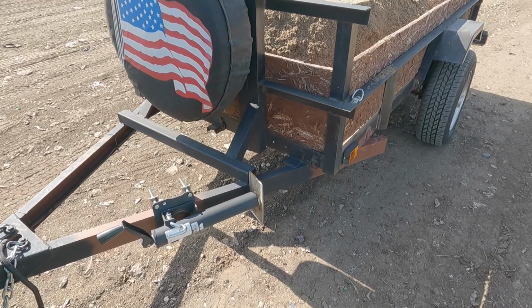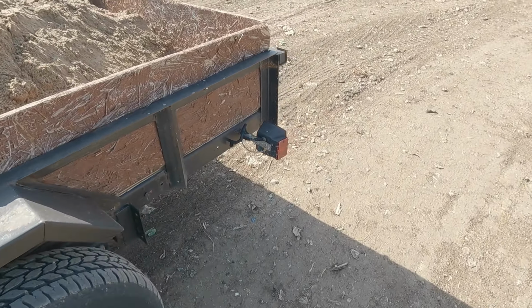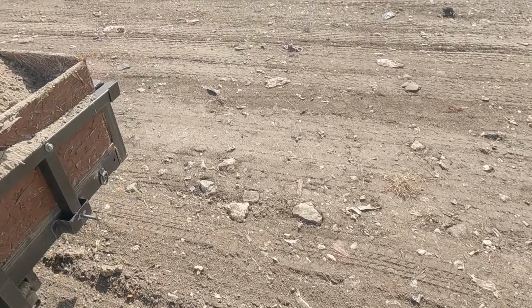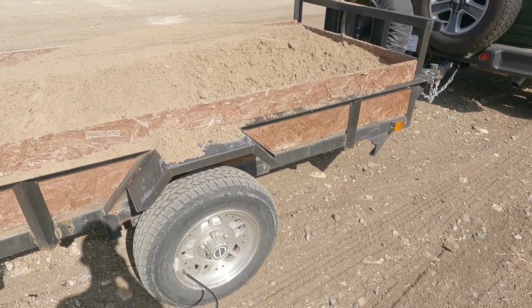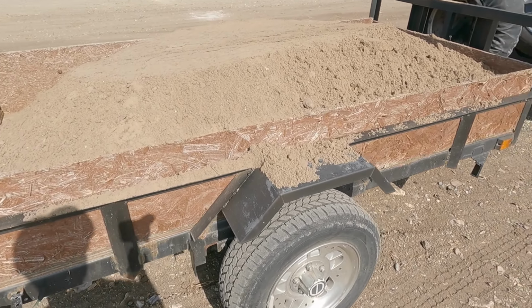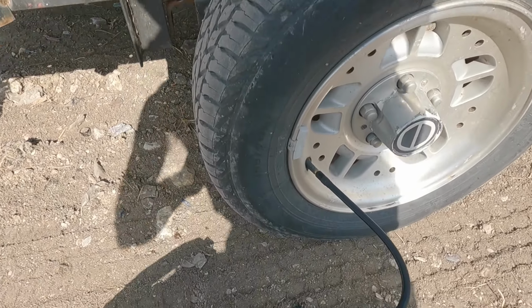You know, the payload of your trailer is the weakest point. So whatever the weakest point is, that's what you've got. I've got these OSB scrap wood sides just to hold dirt on it, but it's not a bad little trailer for its weight capacity.